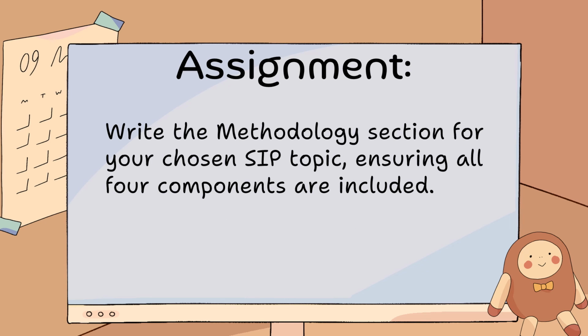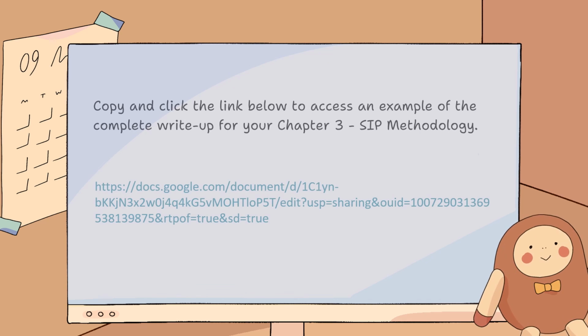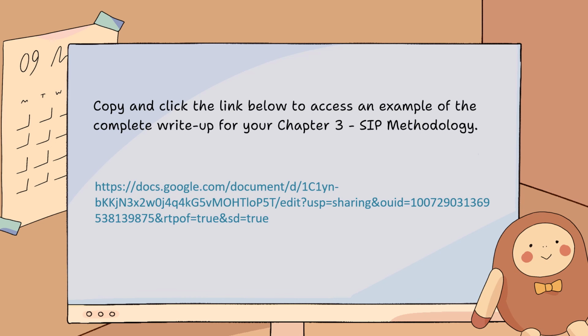So, now that you understand why each component matters, let's get started on planning your own SIPs. I'm excited to see your ideas and experiments come to life. Write the methodology section for your chosen SIP topic, ensuring all 4 components are included. You can copy and click the link below to access an example of the complete write-up for your Chapter 3 SIP methodology.